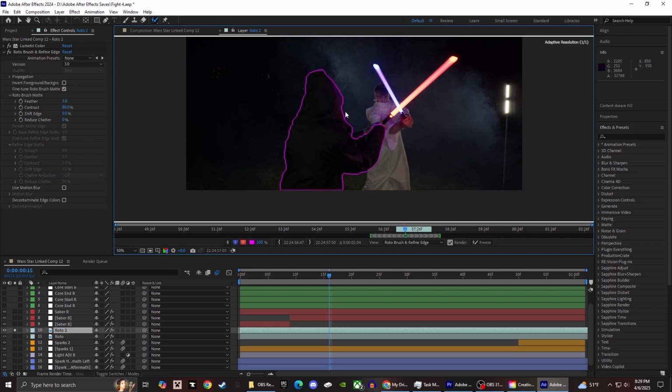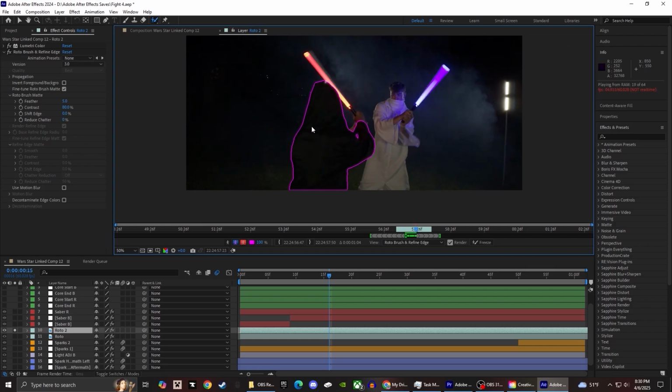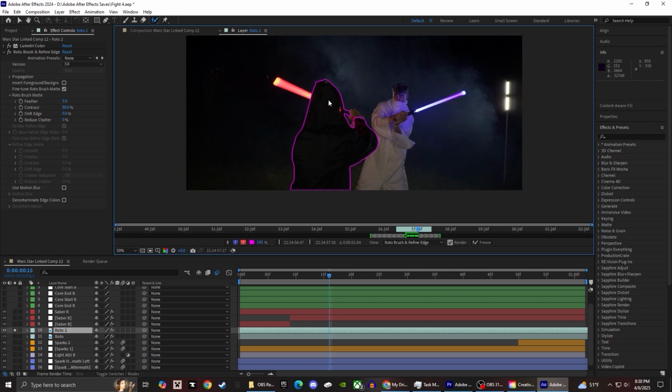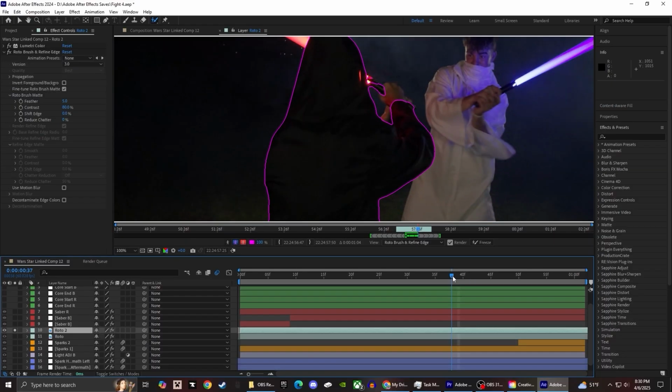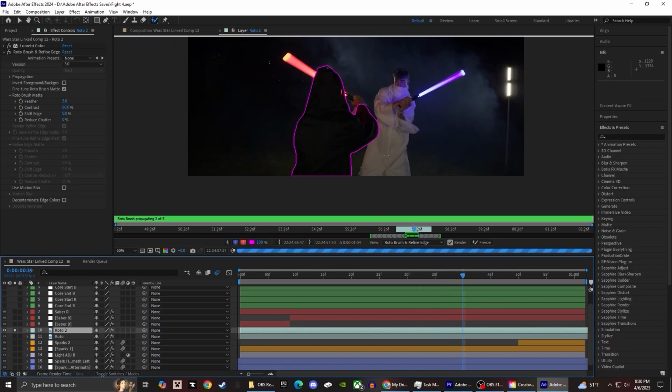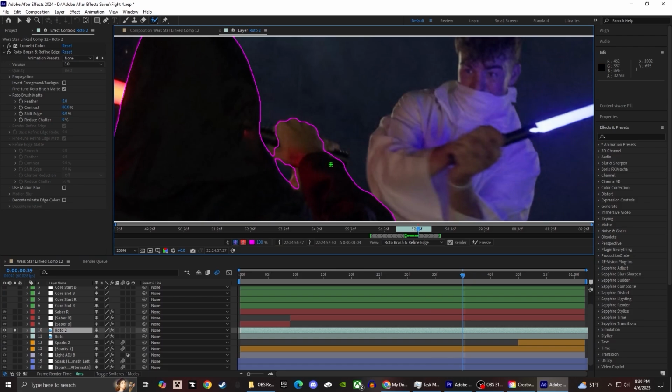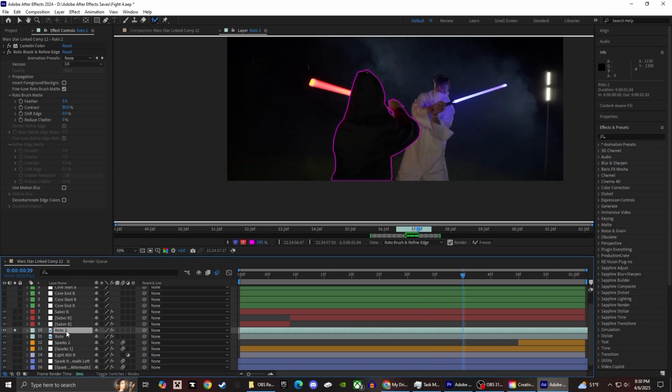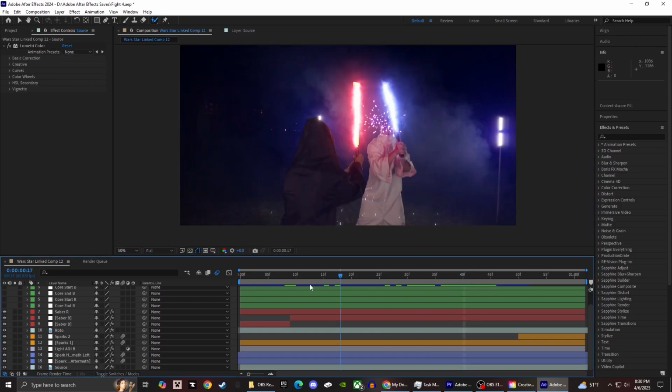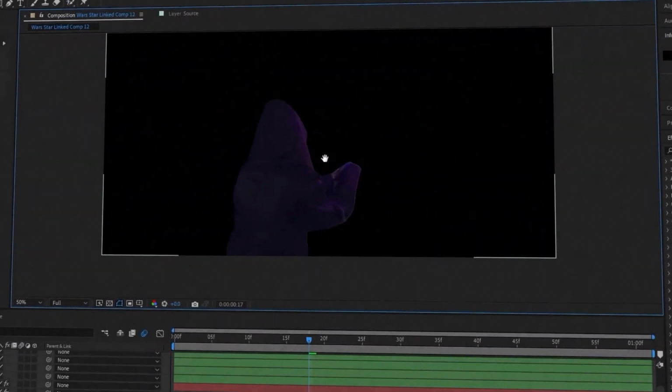Basically you roto it, then you play it, and it uses what it learned about the previous frame to roto the next frame. And you've got to do more roto on the hand, because my hand's cut off here. That's just the example there, but back in the main composition, this is already rotoed out here. This is the roto. If I solo it, you can see the roto on the black screen.